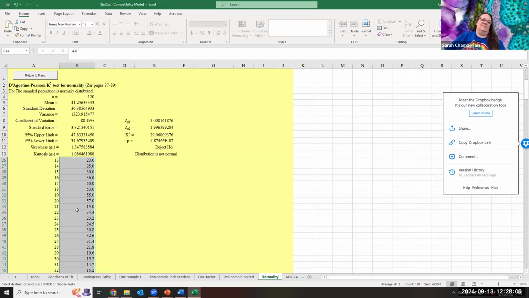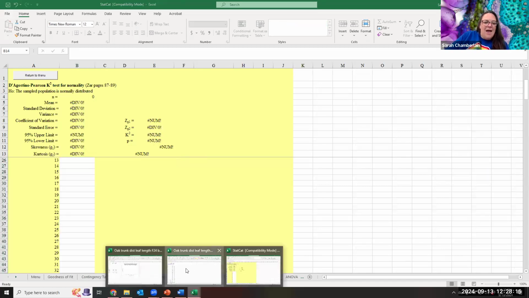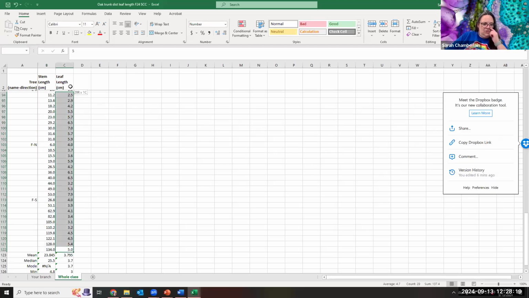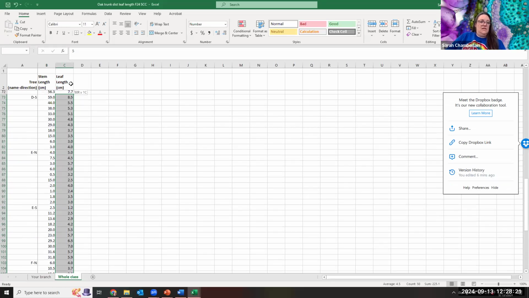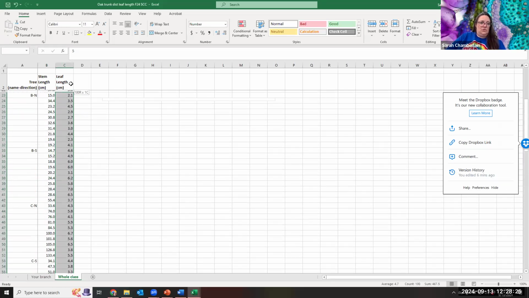Oh, snap. I don't like that. I don't like that at all. Okay, let's see what the other one is though. Let's just see. I don't know what is going to happen with y'all. And this happened last semester too, where the data that were collected were not normally distributed.